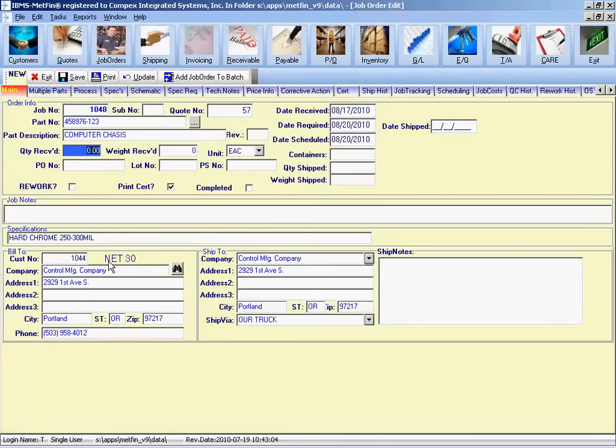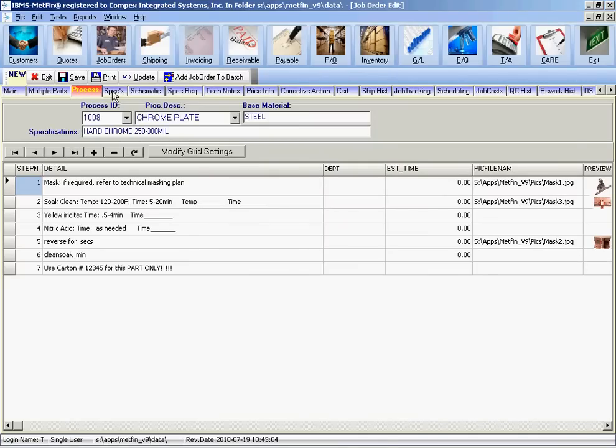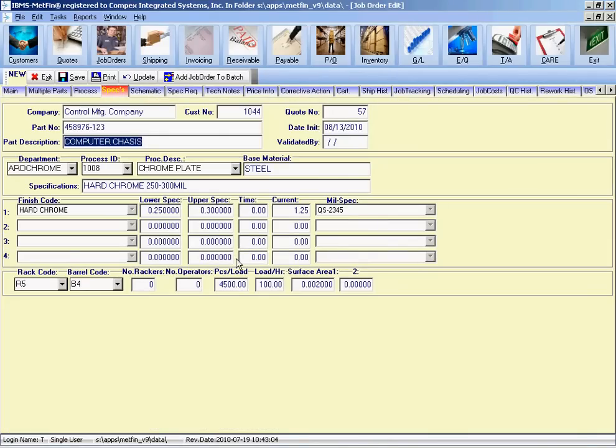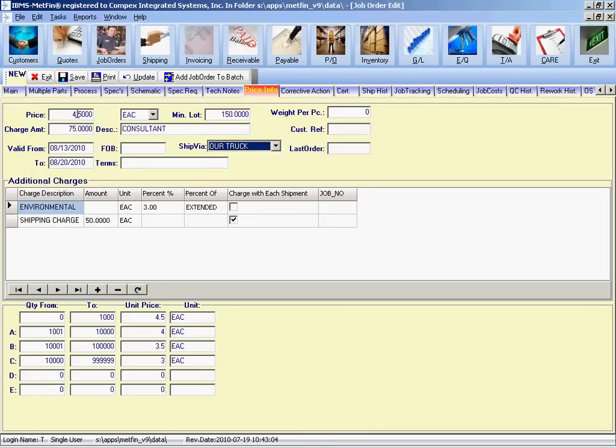If you look at the bill to, that belongs to control manufacturing, ship to, and of course processes right here, process steps, specification, thicknesses, remember we put that in, and also pricing information, $4.50 each, remember that from the prior session, and additional charges here, also quantity pricing.